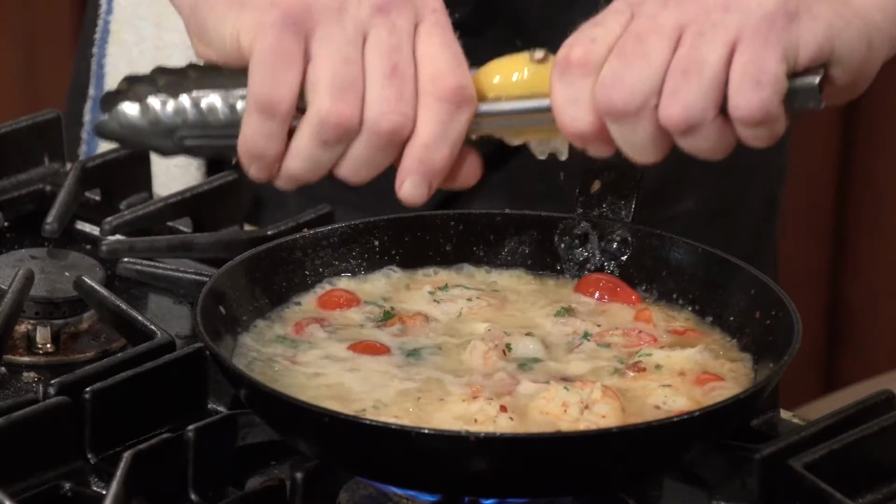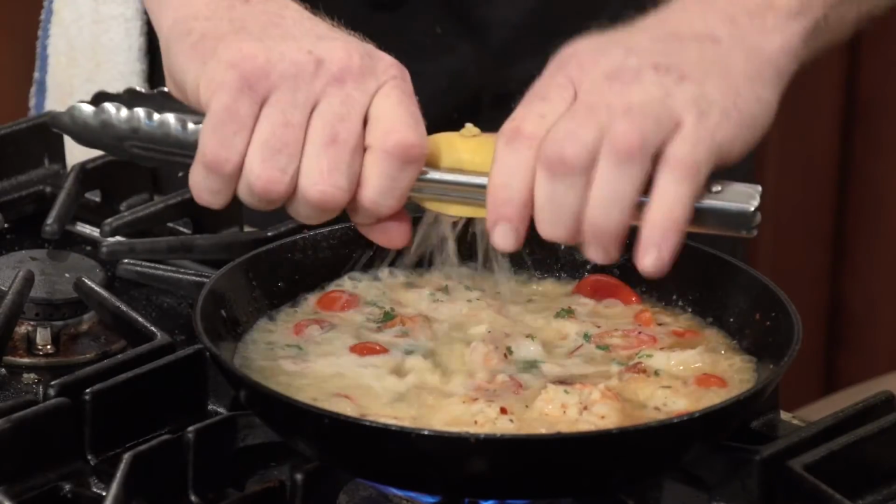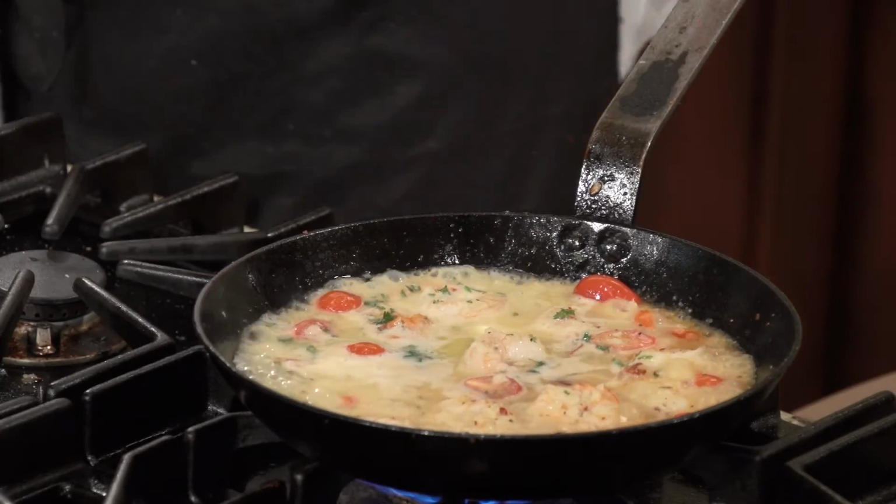Parsley's been added. Gives a nice color, a little freshness. Now look at that. I'd say the juice of one lemon. Perfect way to squeeze the lemon. Give it a little mix.